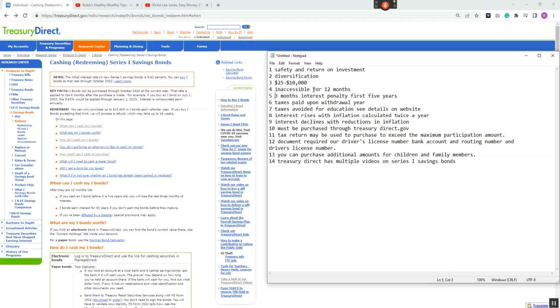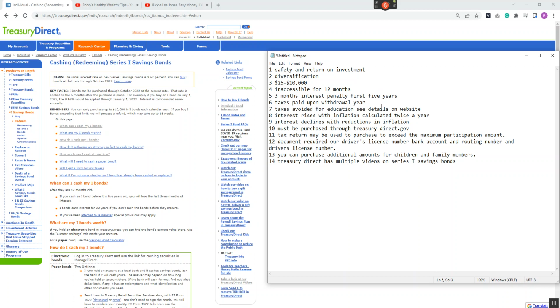It's just not going to be around. You don't even think about it. You can't bring a note from your mom, or say you got to have an operation on your toe. It's like, that's it. It's gone for 12 months. Now, after 12 months, if you did take it out, you have to pay a 3 months interest penalty. That's something that's going to happen for the next 5 years. This is a 30-year bond. Of course, after the first 12 months, you can get it out anytime you want. You would do that through your account at Treasury Direct.